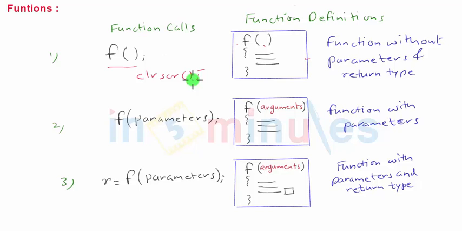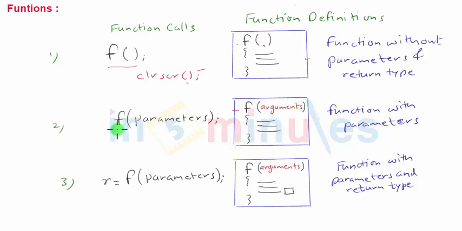The next way we can write a function is a function with parameters. Here I write a function with parameters but no return type. So in that case again the return type will be void, so the function doesn't return a value. Now all these things will be very clear as we go through some more examples, but for the time being just understand what I'm saying. While defining a function we write the function name, then in brackets we write arguments. Arguments are supposed to be a list of variables, and then some statements in the function.